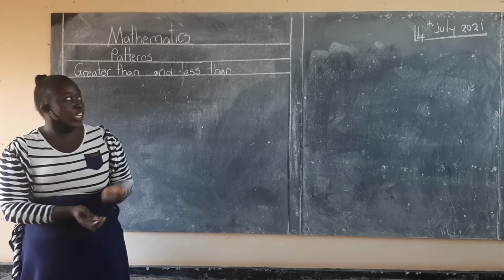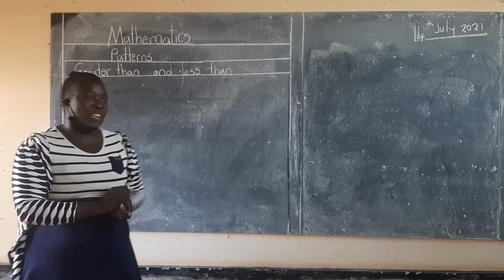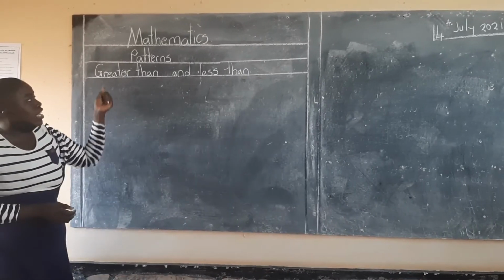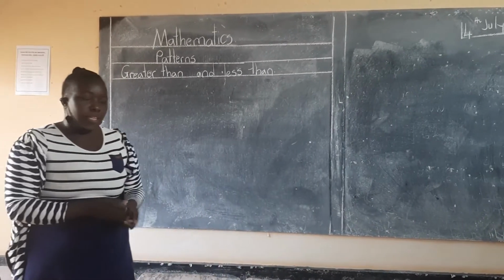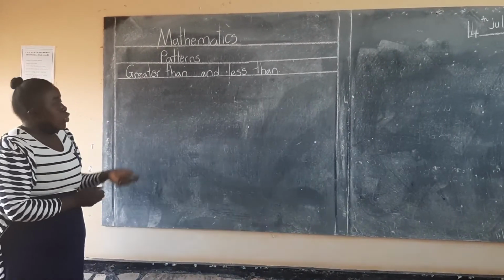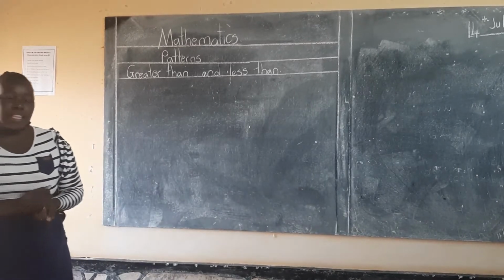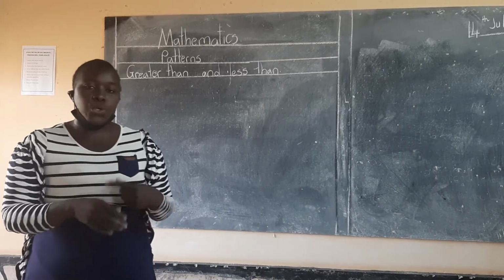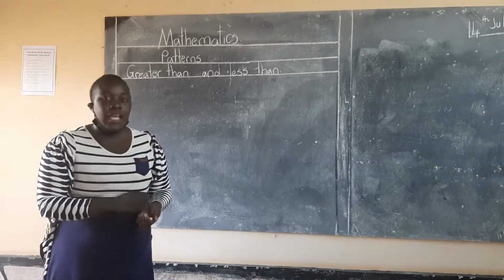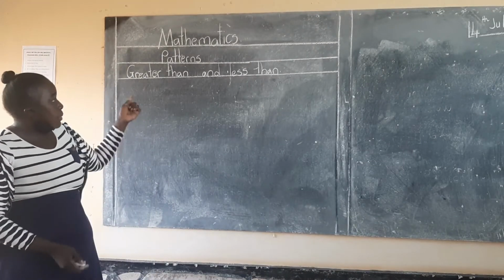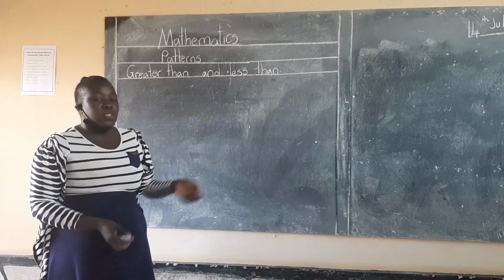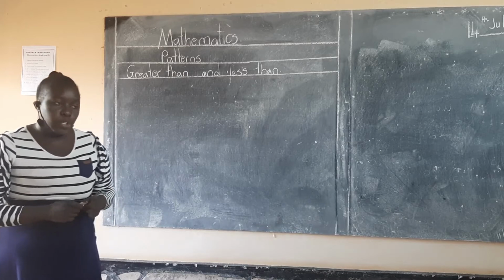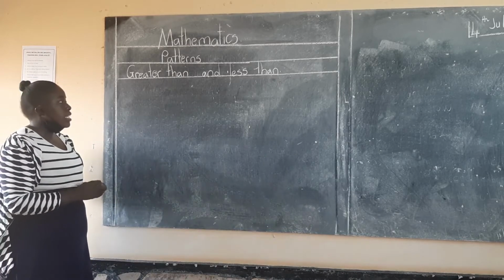Welcome to another lesson in mathematics, and today we are looking at patterns, and under patterns we are going to be talking about greater than and less than. These two terms in mathematics simply represent how we compare numbers. We have symbols that we use to represent these two terms.